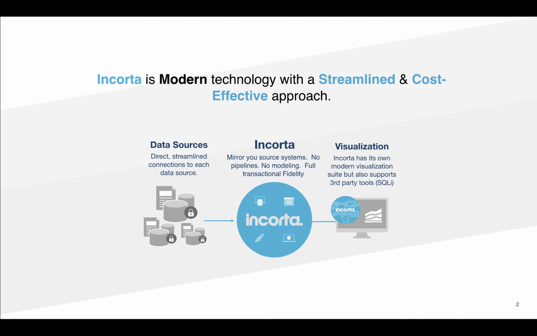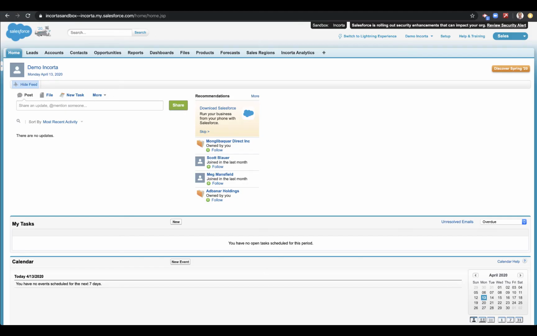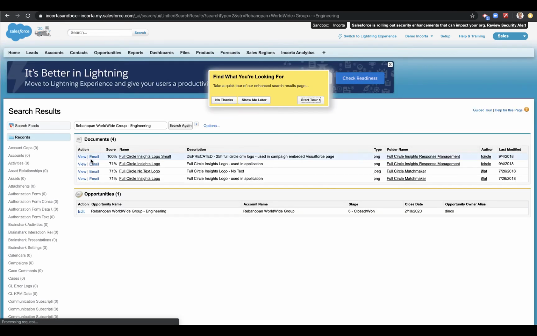So based upon this understanding and the fact that we've already seen Incorta as a nicely formatted visualization tool in that end-to-end process, I now really want to dive into how Incorta can serve as that data warehouse for an organization and do things like snapshotting or the ability to maintain historical data. So before we dig into a solution that we've already developed inside of Incorta to maintain historical data coming out of Salesforce, let's actually take a look at a specific opportunity inside Salesforce to really dig into what I mean by this.